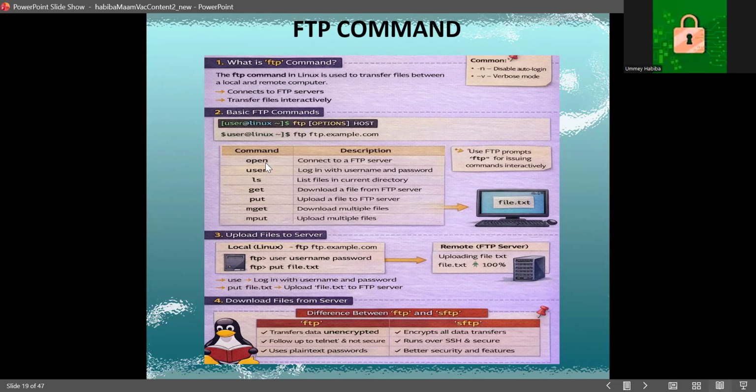Here are some basic options like open, connect to an FTP server; user, login with username and password; ls, list files in the current directory; get, download a file from the FTP server; put, upload a file to the server; mget, download multiple files; mput, upload multiple files. You can also write the commands for uploading a file to a server, like putting the file name here.